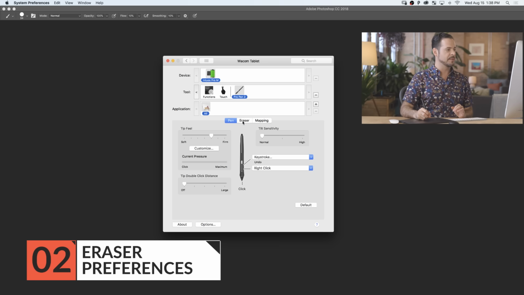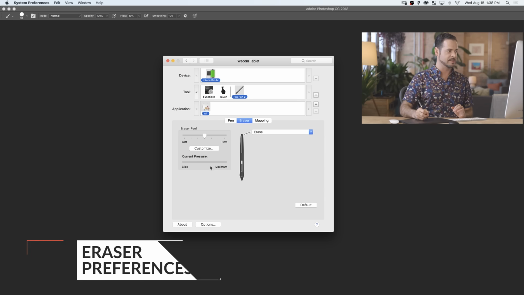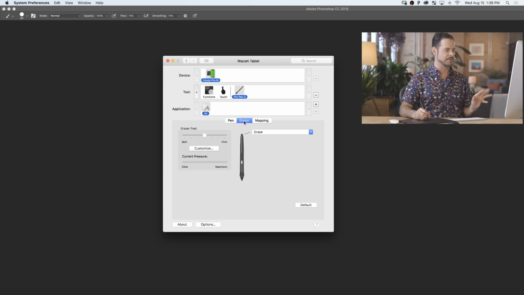Now, moving on to the eraser, you can flip this thing around and have it activate, for instance, your eraser tool. I have literally never ever done that other than to see if it works or not. I just do this and I hit E for the eraser tool or B for the brush. Or usually I just use layer masks, so I pretty much don't even use the eraser tool. But anyway, if you like the eraser tool and you feel like flipping it around, you can do that. I pretty much just leave this eraser tool alone.